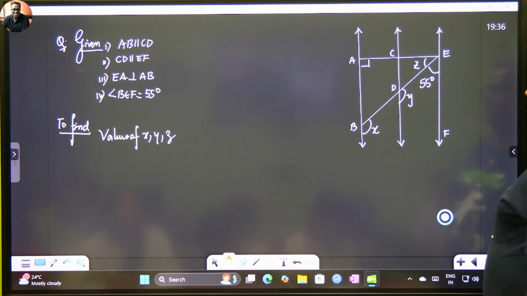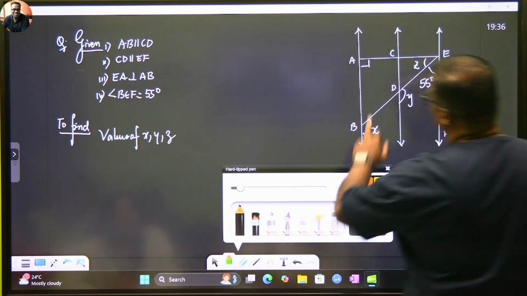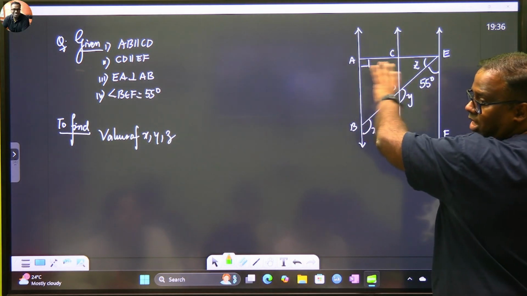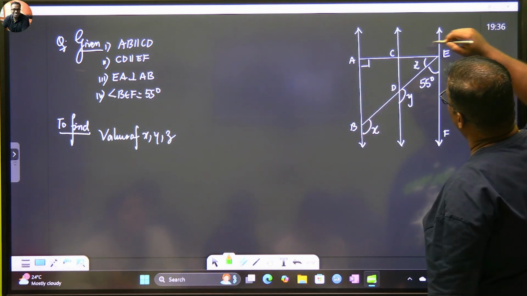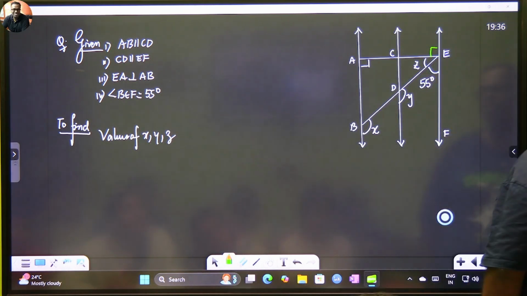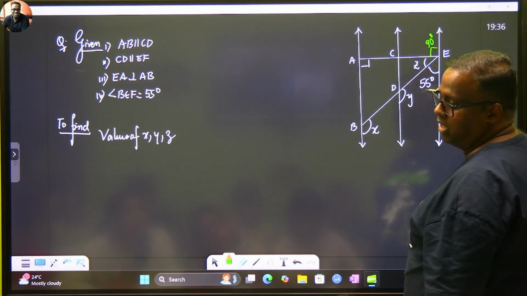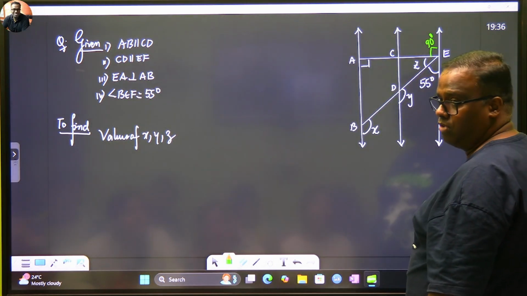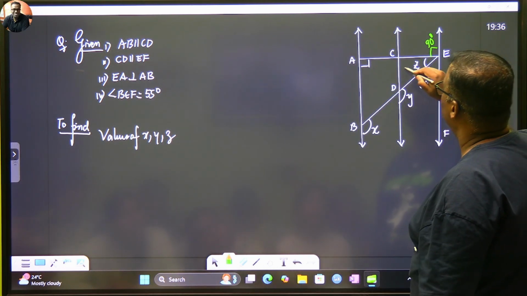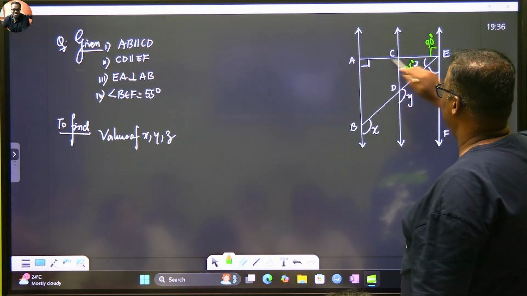Now, I'll just give you the trick. You all also know how to do it. It's given that this line is parallel to this, all the lines are parallel to each other, number one. If this angle is 90 degrees, then this angle should also be how much? 90 degrees. This is 55, this is 90. They all form a linear pair. So 55 plus 90 is 145, and 145 plus another 35 should make it how much? 180 degrees.